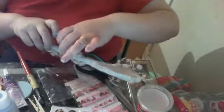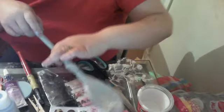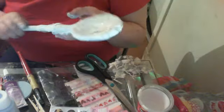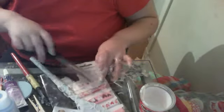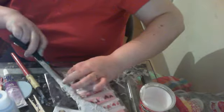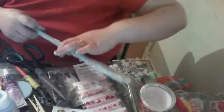Oh god. Messy, my fingers are getting covered in glue. Oh my god, this is getting so messy. Yeah, really messy. But hey ho, that's the fun of crafting, isn't it? You get messy fingers. But as I say, I don't know how well this is actually going to hold because I'm just doing this with normal glue.